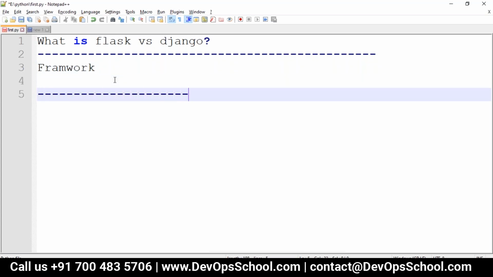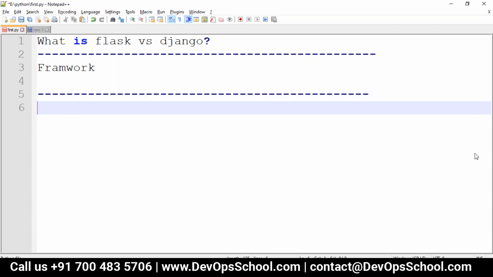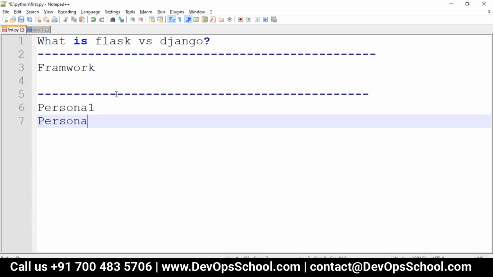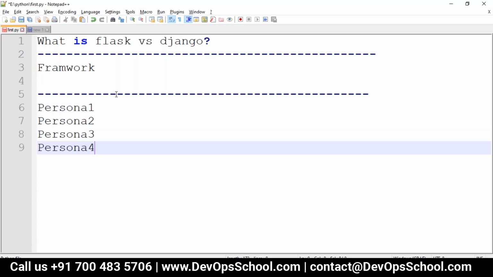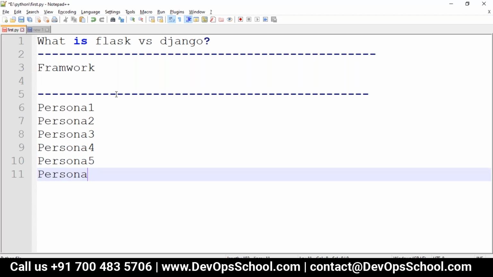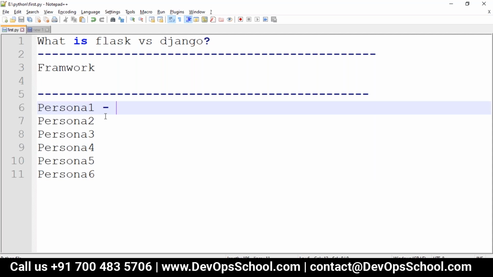First, understand the problem. Problem is like, guys, we have how many people in this session? We have 9 people in this session. So person 1, person 2, person 3, person 4, person 5, person 6, just for the sake of discussion. When I give you the software development, then you will write a login page. Then you will write a registration page. Then we have some validation in place. Then we have some structure, important things.